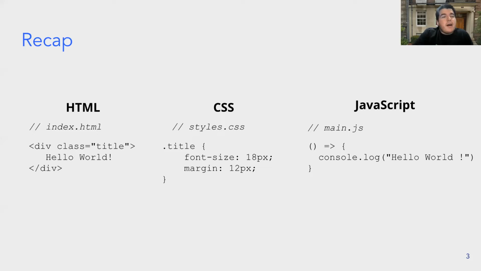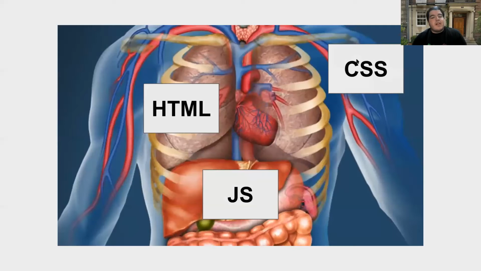And then yesterday we were talking about JavaScript, right? And we're talking about bringing functionality. We introduced this idea of a callback function, and we'll be having more practice of that. And if you remember this analogy from yesterday, we were really talking about how a website brings together HTML, CSS, and JavaScript, where HTML is like the bones that bring structure to your site. And then the CSS is like the skin that is the design and look of your website. And then JavaScript is the muscle. It provides functionality to your site.